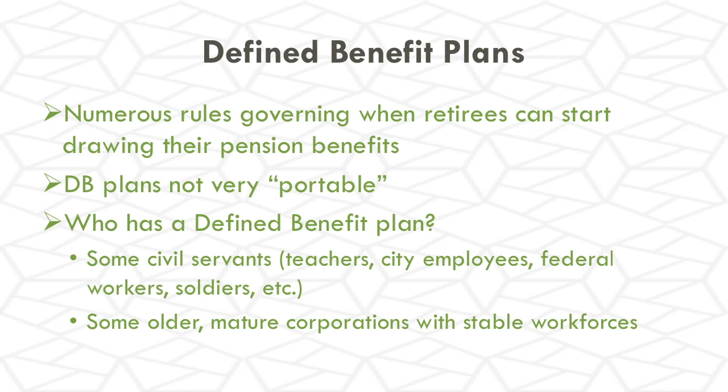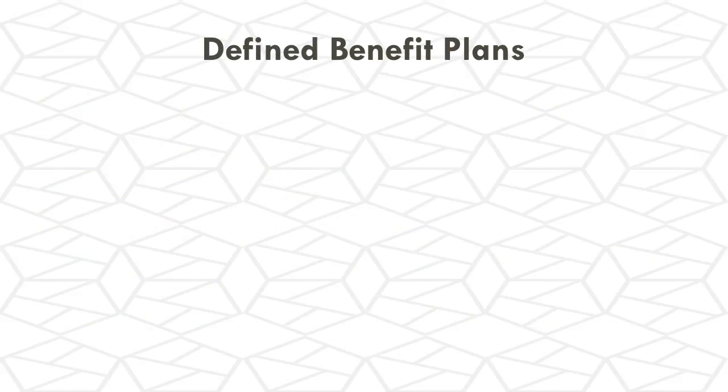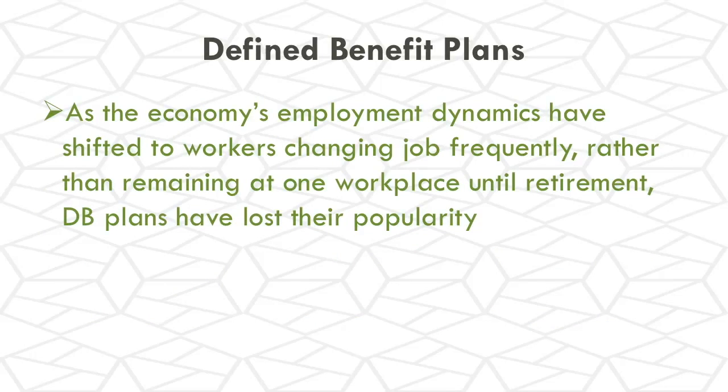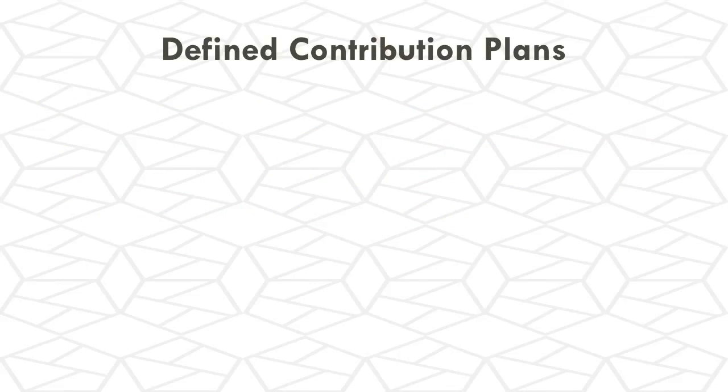So, who has a defined benefits plan? Well, we've already mentioned civil servants. When we talk about civil servants, we mean teachers, city employees, federal workers, etc. So not all, but many civil servants have defined benefit plans. And then there are also some older, mature corporations with stable workforces, and some of those will also have defined benefit plans. However, as the economy's employment dynamics have shifted to workers changing jobs more frequently rather than remaining at one workplace until retirement, defined benefit plans have lost their popularity among employers. So they're not offered as often as they used to be. And in fact, many employers are now switching over to our next category, defined contribution plans.